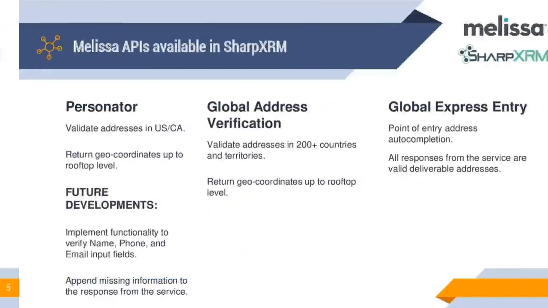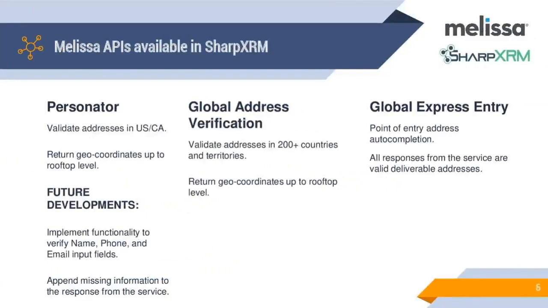And then what we want to talk about is what are some of the Melissa APIs that are available in SharpXRM in order to do all of these address verification and cleanup. And Chris is going to walk us through that. Yeah, thanks, Salim. So I'll go ahead and walk us through the 3 Melissa APIs that we have available in the SharpXRM plugin for Dynamics.